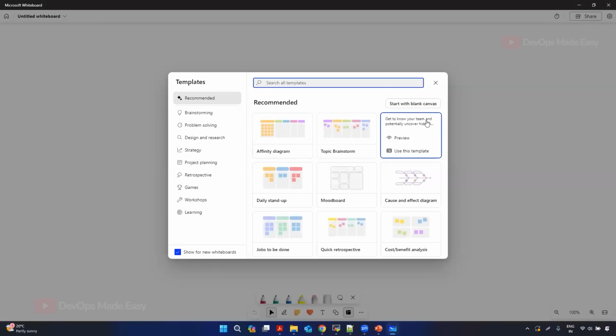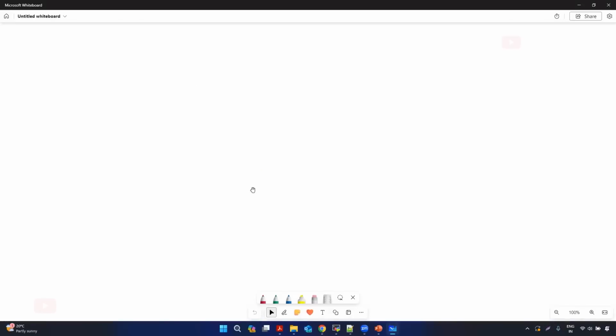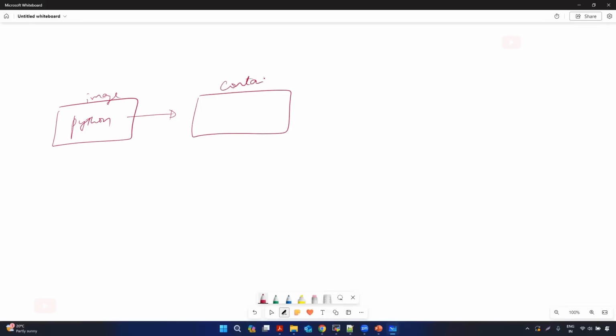Now, my question is, when I'm downloading all the standard images, let's say I download a standard Python image and then I create a container out of it, will this container run forever? No. What is the need? There is no need because it is a simple Python. I don't have any custom code in it to run forever.